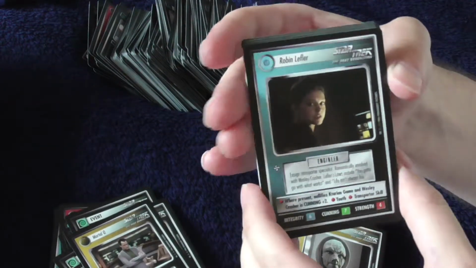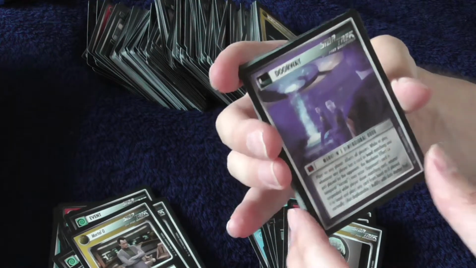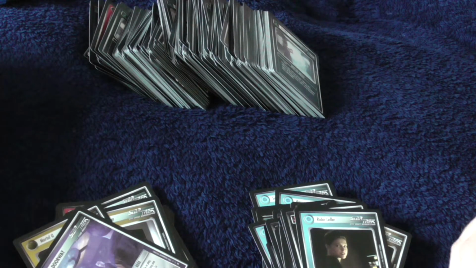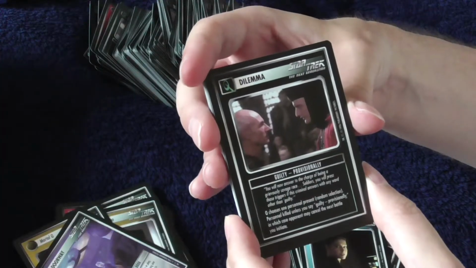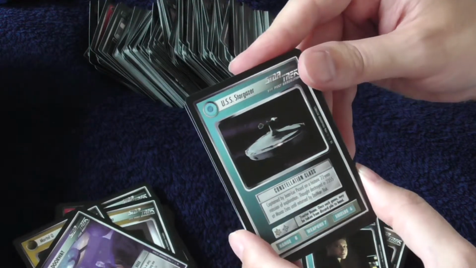Yay, Robin Leffler, she's one of my favourite characters. Cleon Painstick, Best Owl card. The rare cards are Doorway, Mannheim's Dimensional Door. Doorway cards are really cool because of the huge pictures. We've got Guilty Provisionally, Heisenberg Compensators, Kalest, and the rare card's the USS Stargazer.